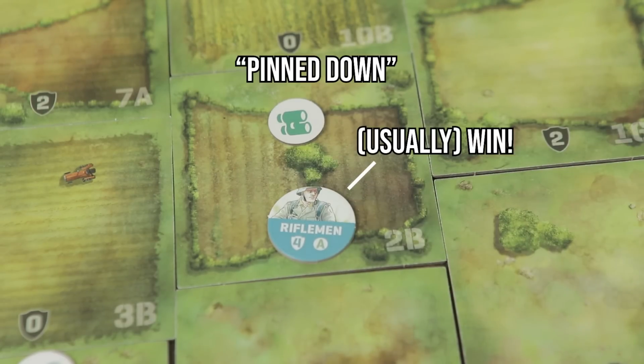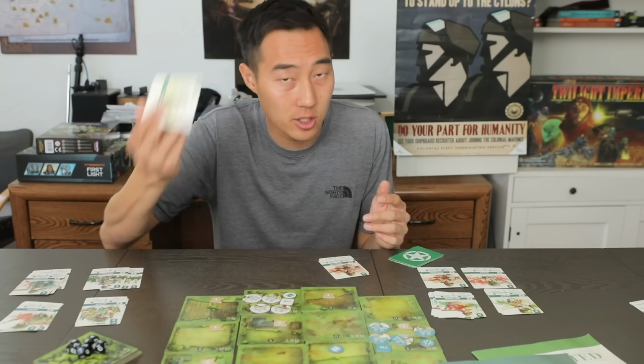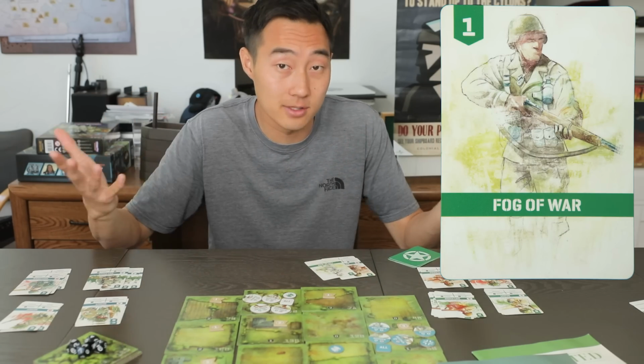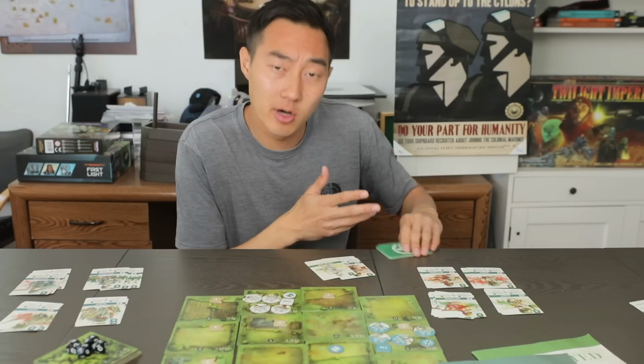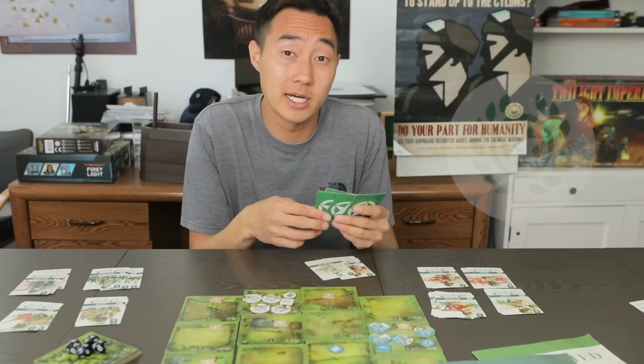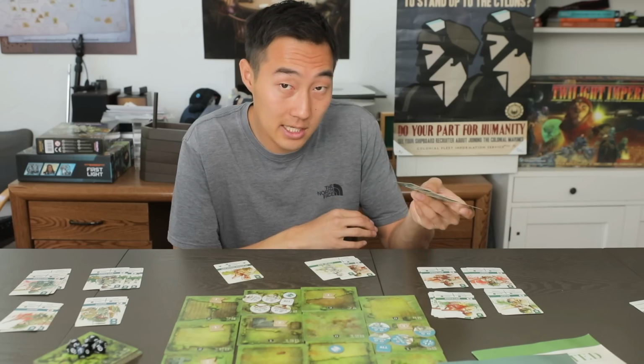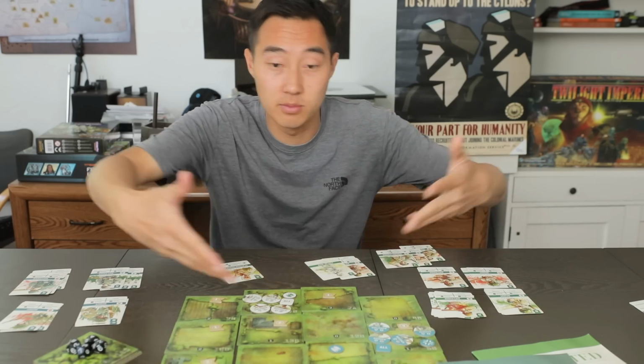You usually lose. At the end of your turn, you just discard any card you didn't use, probably the useless fog of war, and then you're ready for the next round. You just keep repeating these rounds of drawing 4 cards, discarding 1 to try to get initiative, and then playing the rest of the 3 cards as much as you can, using them to deck build or move stuff around the board.